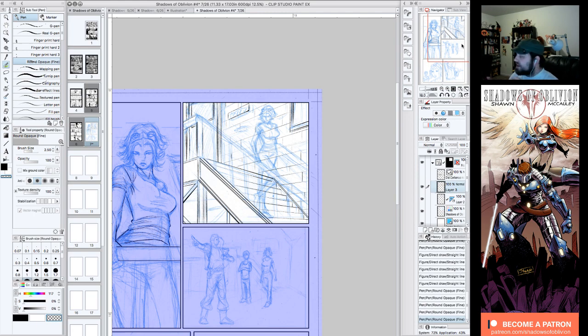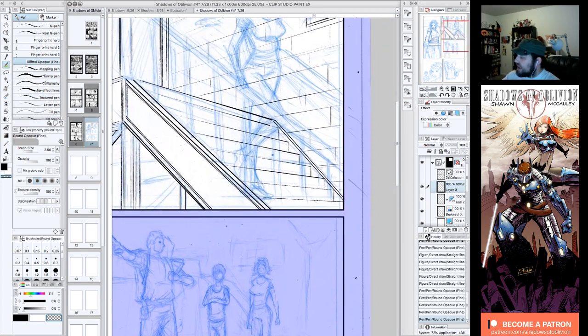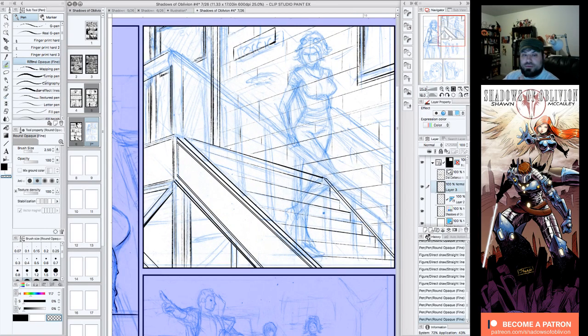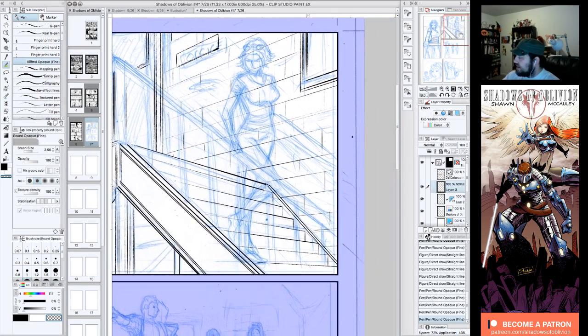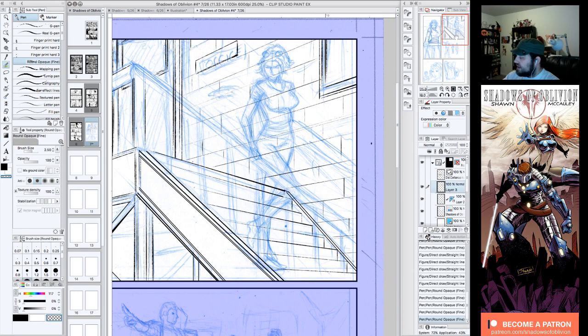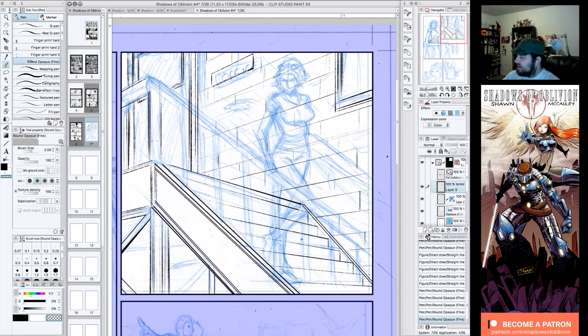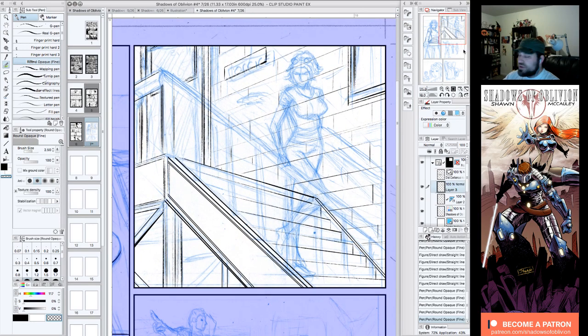Things might start getting wonky, is what I'm trying to say. So if you establish the background, establish the perspective of that background, and then place your character in it, it's going to feel more like they are part of a real living space and not just 2D characters in a comic book.